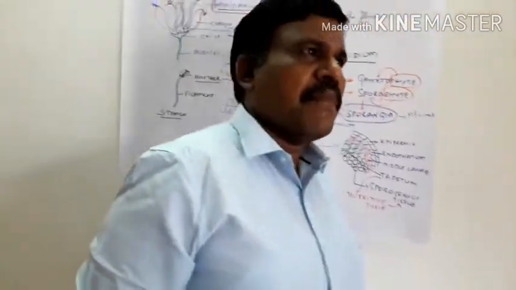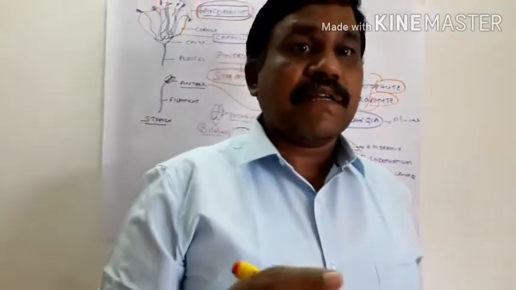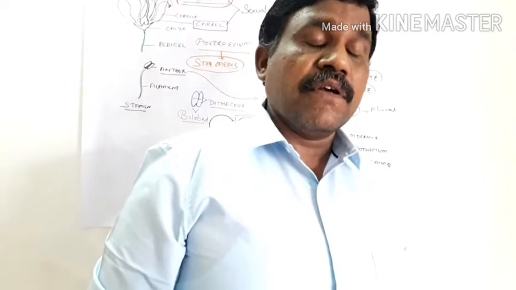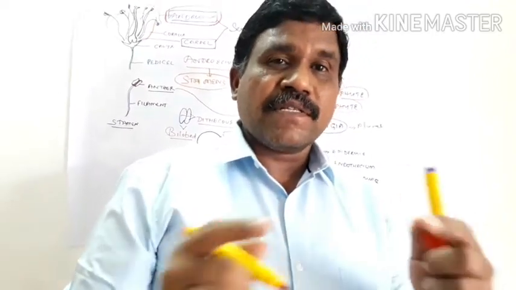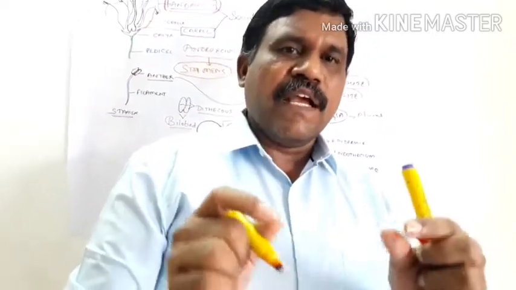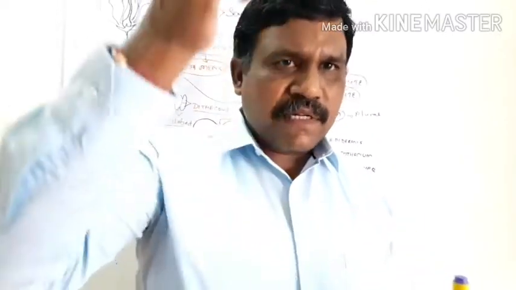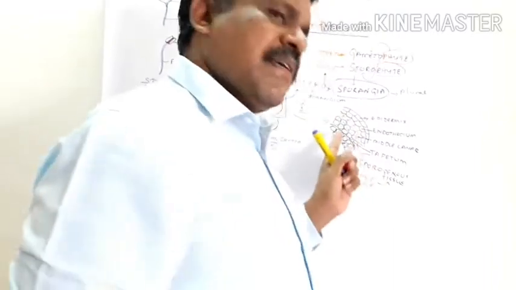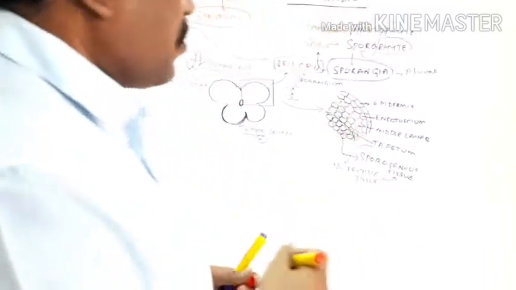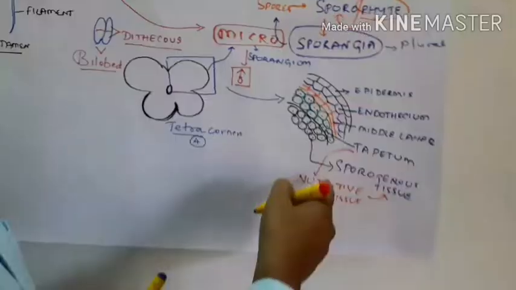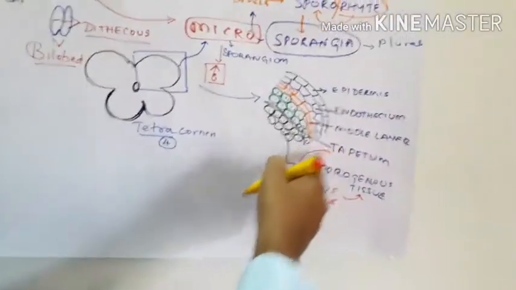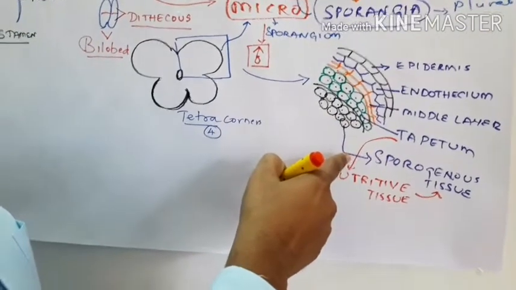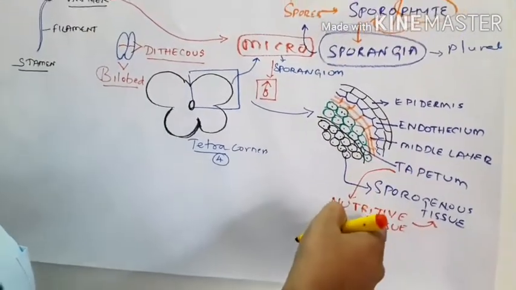Okay. If you remember, it is the same analogy, but different. You studied in fungi in the last class, in class 11, the dikaryophase. You can see that in each cell 2 nuclei are present. They don't fuse. That comes under the parts of sexual reproduction. This is the analogy here, but here they are not gametes. Here they are cells. So that is due to that property you will find here. So the tapetum is the nutritive tissue which supports the development of the sporogenous tissue.